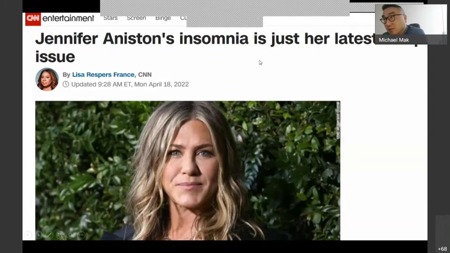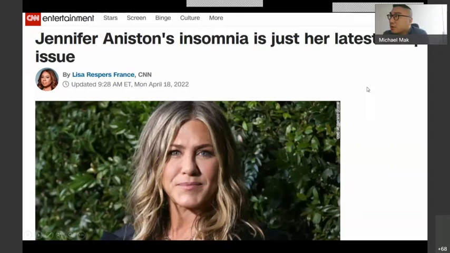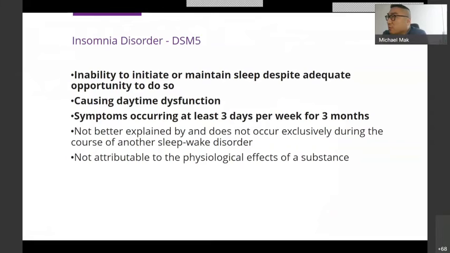So right now, as it stands currently, insomnia, which is a problem falling asleep, staying asleep, or waking up too early, is the most common sleep problem in society at any given time. So what does insomnia mean here? It's a problem in the nighttime. So a problem falling asleep, staying asleep, or waking up too early. And obviously, it's going to cause you some sort of daytime dysfunction for it to be a disorder. So if your nighttime sleep issues create issues with you during the day in terms of work and school. And there's always a duration criteria for diagnostics. So in this case, you have to have these symptoms present for 3 nights a week for 3 months.